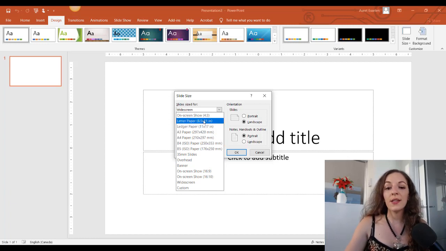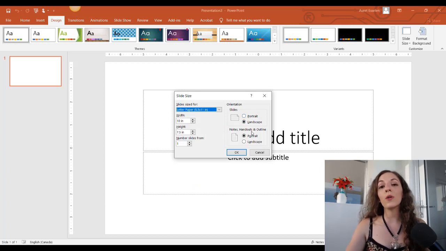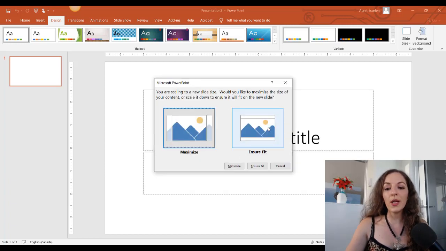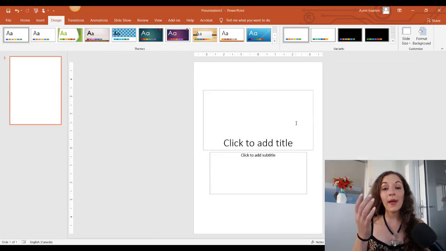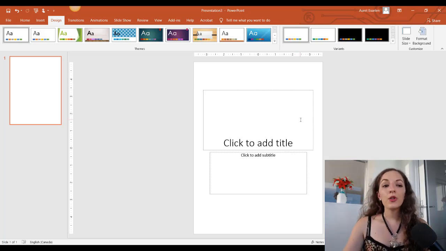This is just the standard size. Then you can decide whether you want it to be portrait or landscape. I'm just going to click on portrait for now. And you can just click on Ensure Fit. Then it will make a letter size portrait orientation page on the screen here.